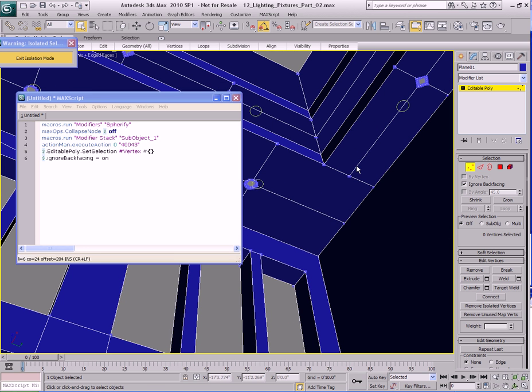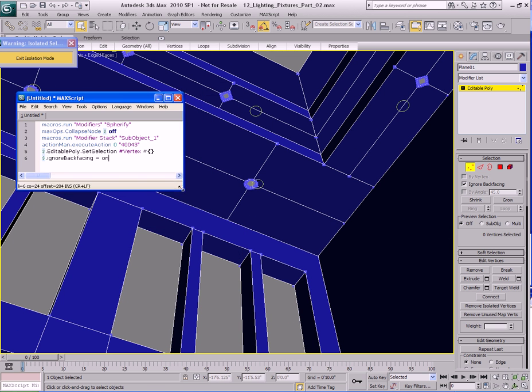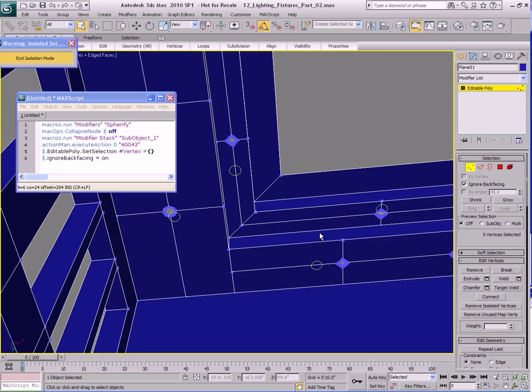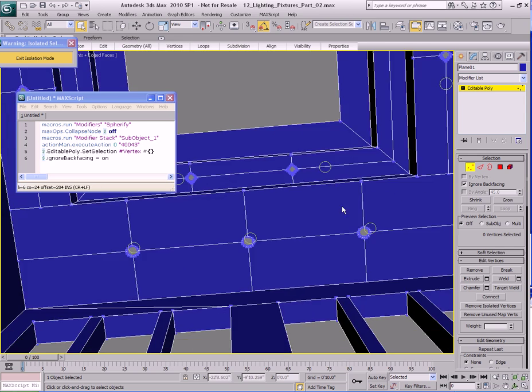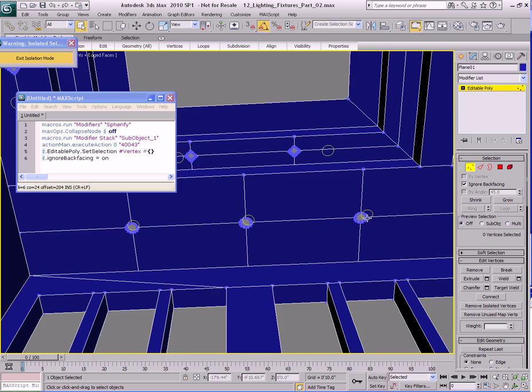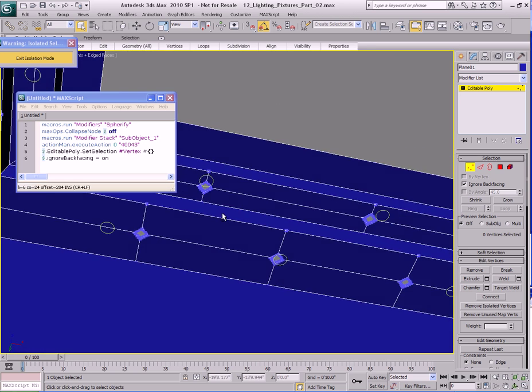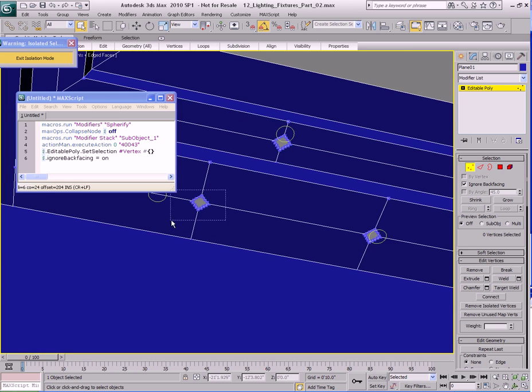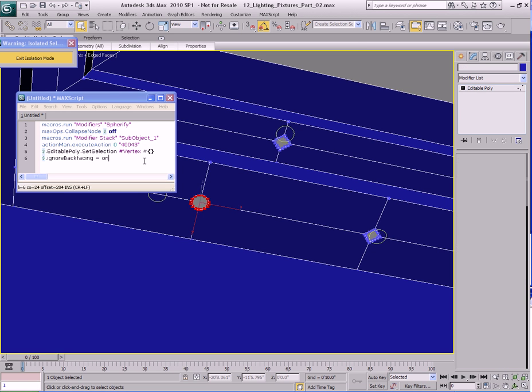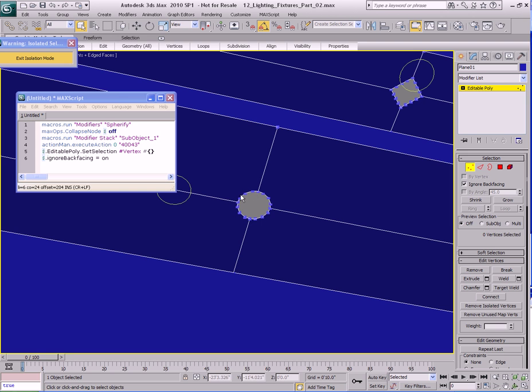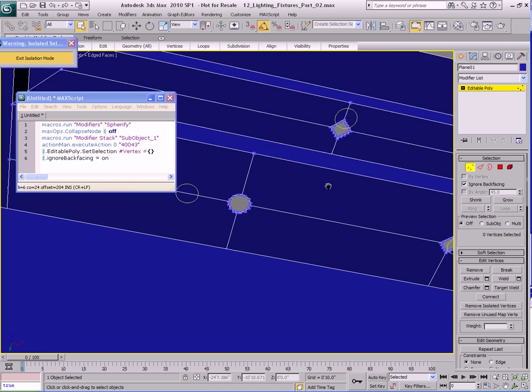So let me show you how cool this is. Let me go ahead and just scale this little window down so that we can see a little bit better. All right, so we've got these three holes completely done. So let's go over to one of these that we don't have, like this one right here. I'm going to select those vertices there. Then I'm going into this window, and I'm going to hit Control E to execute the code. And if I did everything correct, the entire hole should turn into a circular shape, and I should be back at vertex mode with ignore back facing on, and I am.